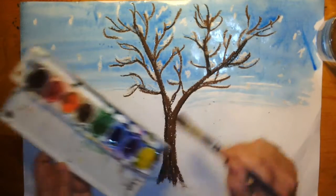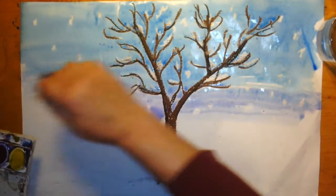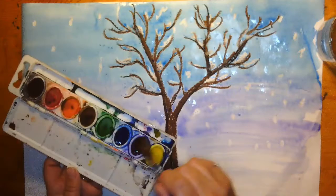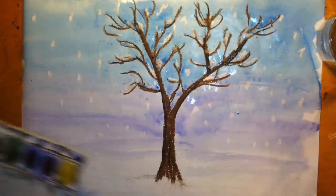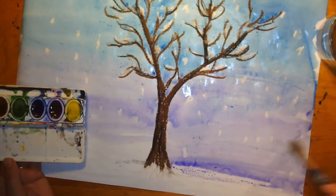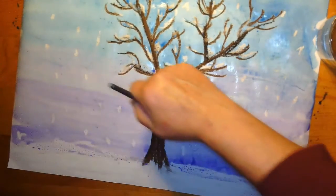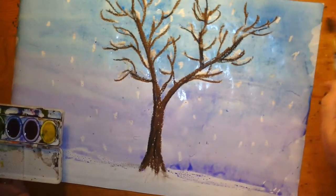I'll bring it down with a little bit of purple as it fades down to the horizon line — the whole background. The background is the area behind your tree, because this is a painting about the tree, so we're painting the whole background all the way down to the bottom. Now notice I colored snow on the bottom of mine — you could have colored green grass too — but the snow is repelling my watercolors because the snow is made with oil pastel, and the oil and the water don't mix.